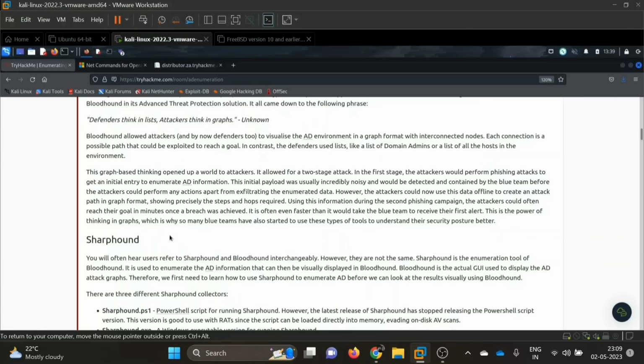But the attackers could now use this data offline to create an attack path in graph format, showing precisely the steps and hops required, often even faster than it would take the blue team to receive their first alert. This is the power of thinking in graphs, which is why so many blue teams have also started to use these types of tools to understand their security posture better.